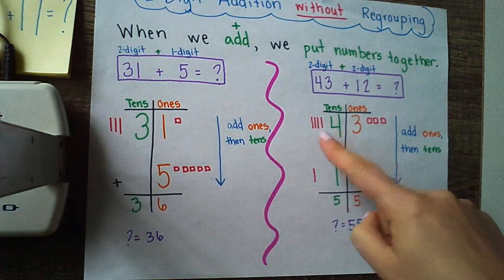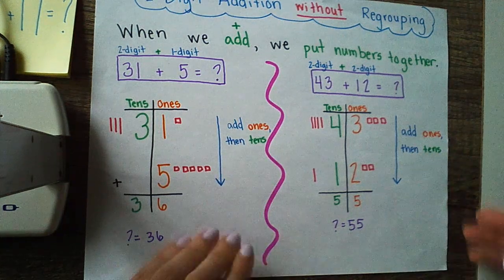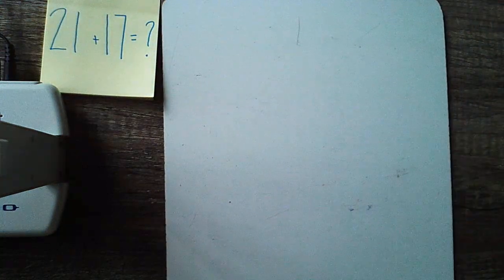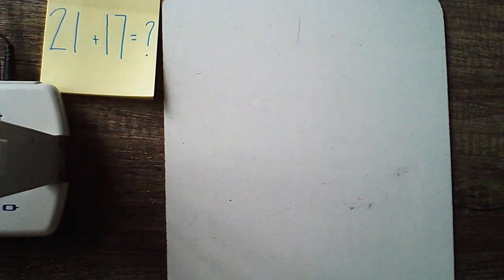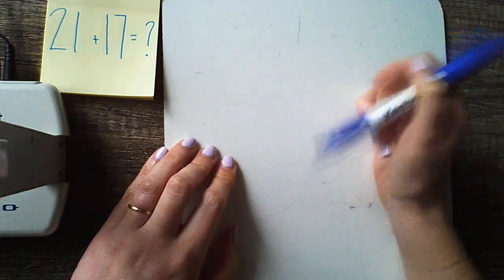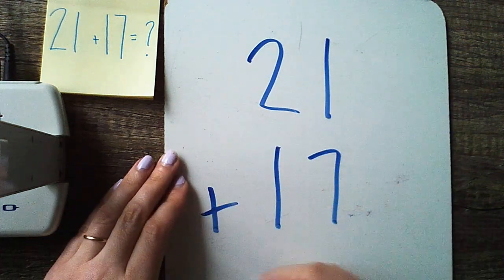We're going to make sure that we are drawing pictures for our tens as well as our ones, and we're going to move down our place value chart by adding our ones then our tens. Let's get started with our first example. I want you to just watch me as I work through this first problem, and then in the next two problems if you want to try them with me you are more than welcome. Our first problem is 21 plus 17. We could turn this into a story problem: there are 21 birds flying in the sky and then we see 17 more — how many do we have all together? I'm going to move this problem from horizontal to vertical because that's going to help my brain use what I know about place value.